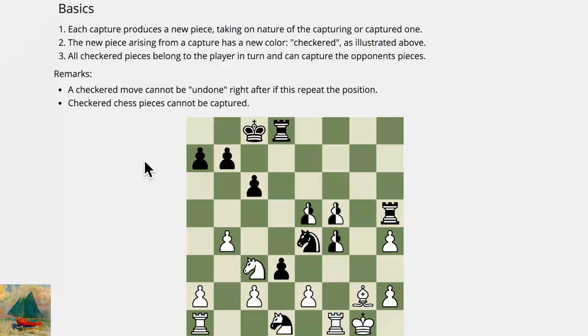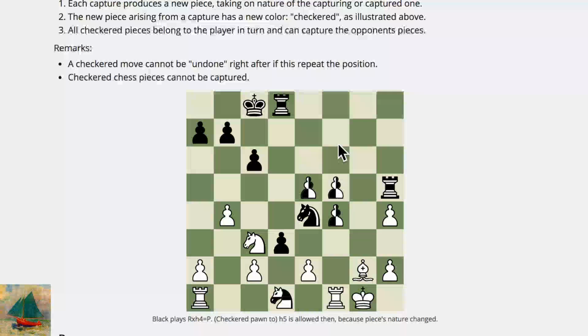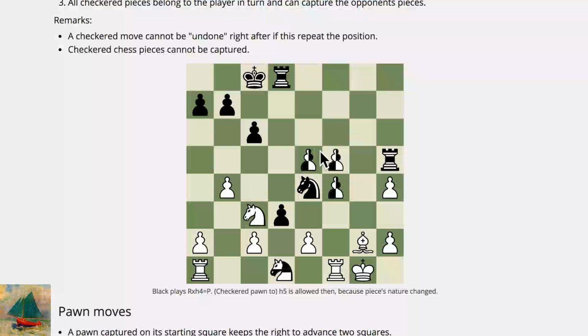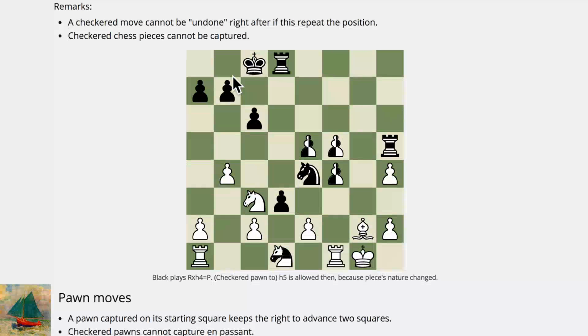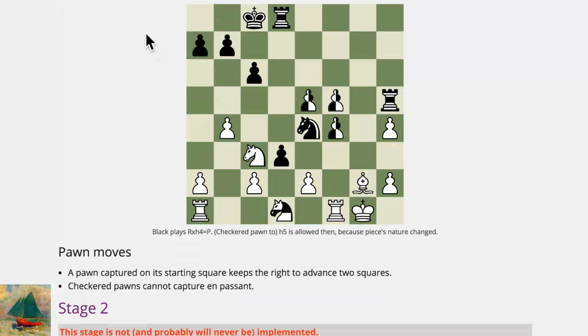The new piece arising from a capture has a new color, which is checkered. As you can see in this picture, all checkered pieces belong to the player in turn. So if it's your move, you can use any checkered piece and can capture the opponent's pieces. But a checkered move cannot be undone. So if you make a certain move, you can't reverse it right after, if it repeats a position. And checkered pieces can never be captured. So that's the key. Right?